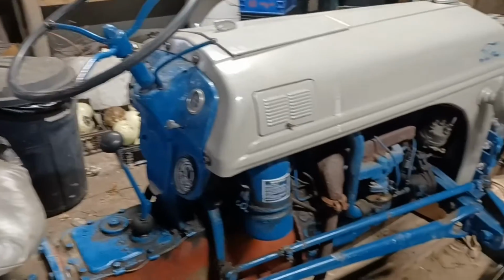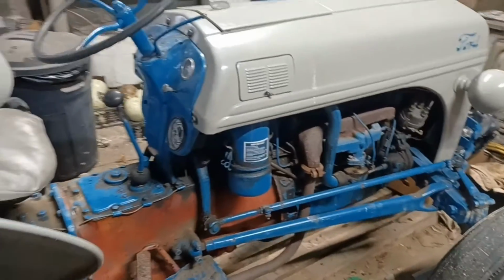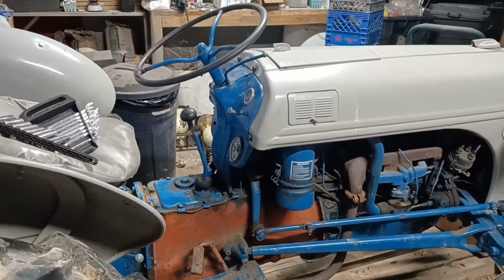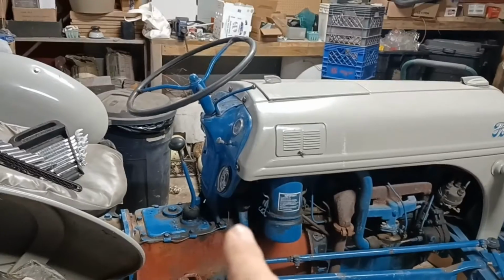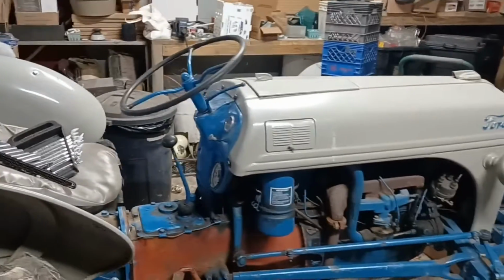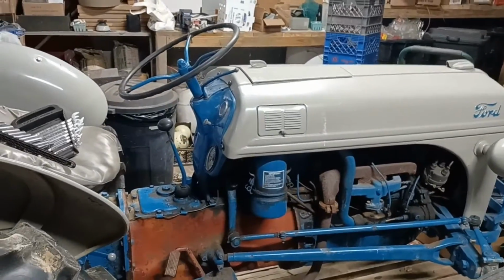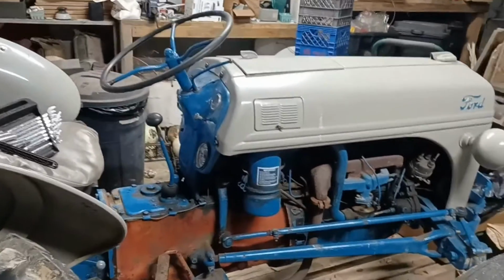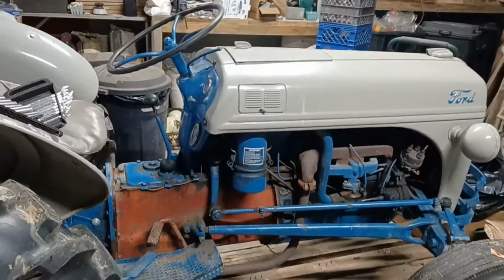So I did manage to get it up into the garage here. I don't have room in the shop right now, so we're going to be working on this in the garage. In order to take that steering box off that's right there, we are going to have to pull the entire hood and steering wheel and pretty much all the dash area off of the tractor in order to get that steering box off of there.